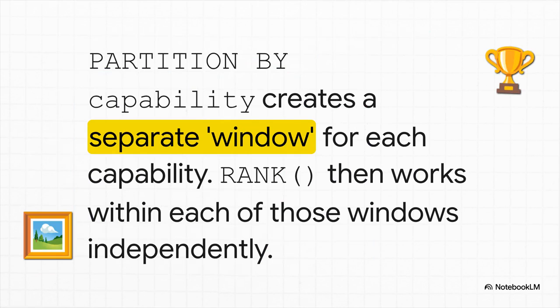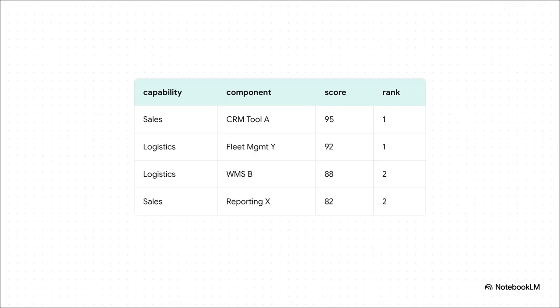And here's the magic right here. The rank function is telling the database to order everything by its performance score. But that little phrase, partition by capability, that is the absolute game changer. It basically tells the query to create a separate little window for each capability, so the ranking starts over from number 1 for each one. And now, look at the result. It's perfectly clear. With just one command, we've added a new rank column that instantly shows us the top-performing component inside of every single business area. This is exactly how data analysis starts driving strategic decisions.